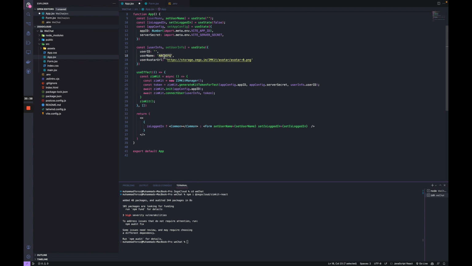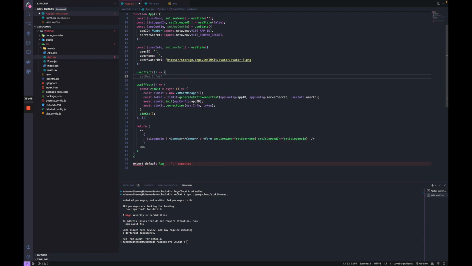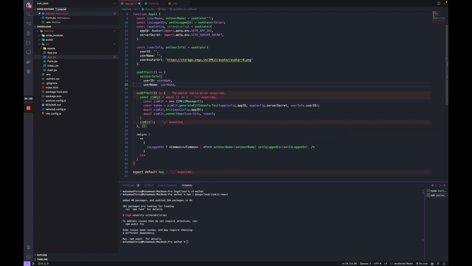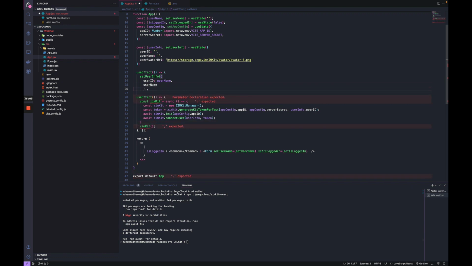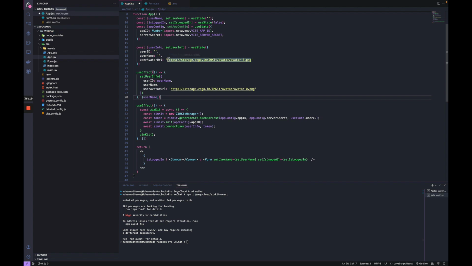By default userID and username will be empty, and we write a useEffect where we set the setUserInfo, userID is equal to username, and then username is equal to username, so we don't have to write it again and again. Just make it empty also.